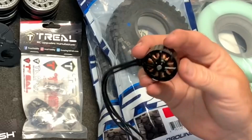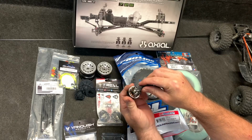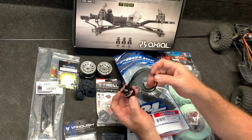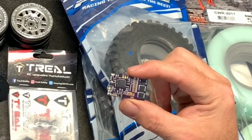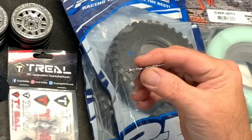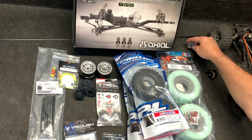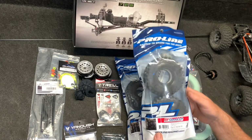Here we have a Holmes Revolver Snubnose 1400 kV motor. So yeah, we're going to try brushless on this one. This should be lighter than the motor that's in the Superlite. And to control that, I've got this little guy right here. This is another one of those prototype quiet ESCs. And this is a whole lot lighter than the 1080. A lot lighter.